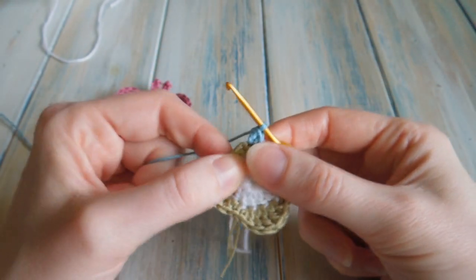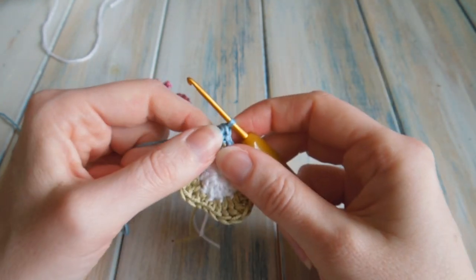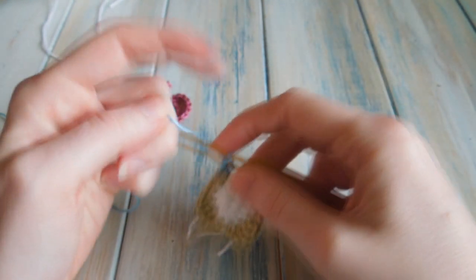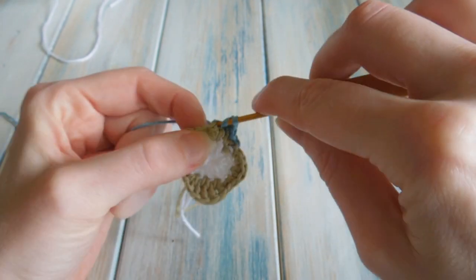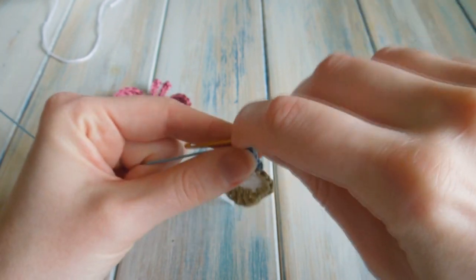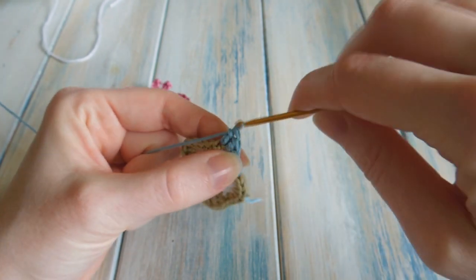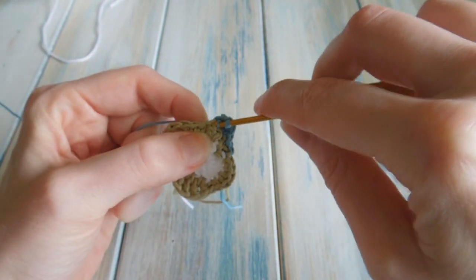Like that. Then we're going to do a double crochet and a single crochet. So yarn over and do a double crochet to begin, and a single crochet in the same stitch.